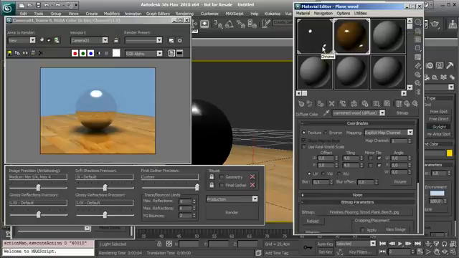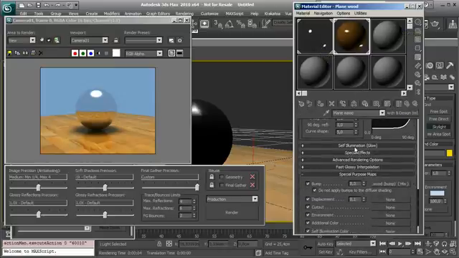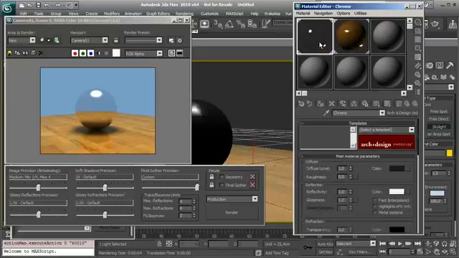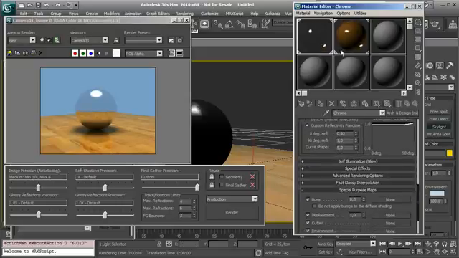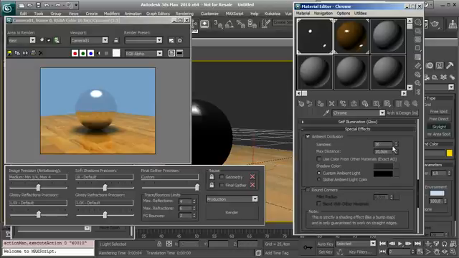Let's go back inside the Arch & Design for the plane, special effects. We have the ambient occlusion, it's right, and let's check the metal. We have no ambient occlusion, but let's use it.